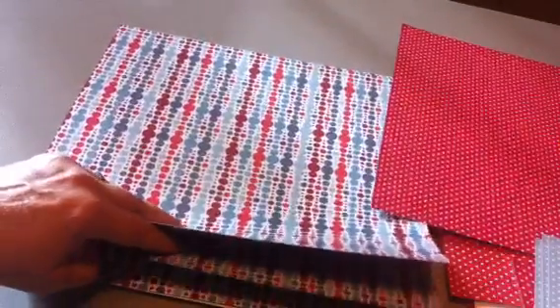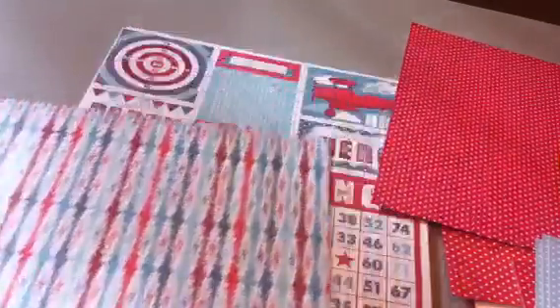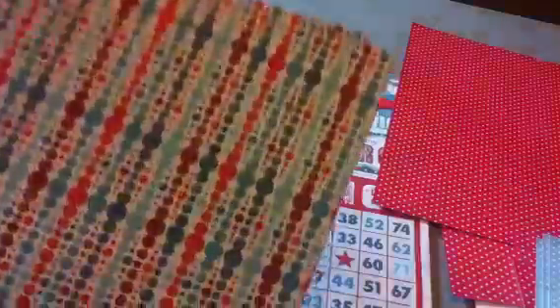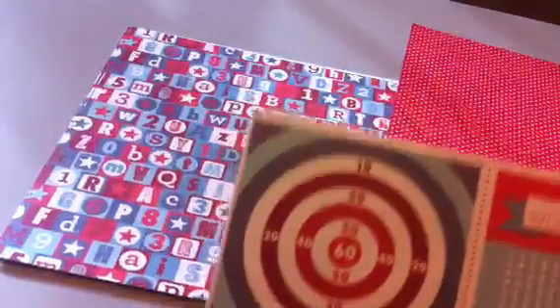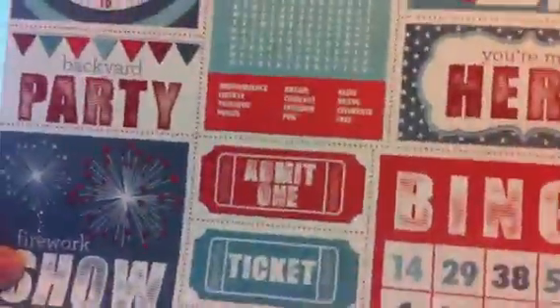I have lots of 4th of July pictures because our backyard is a park and everybody in the neighborhood comes and blows their fireworks off, so we always have big parties on the 4th of July. There's this one, four of this, and another really pretty blue. Here's another cut-apart page — cute target. Here's the airplane, a little bit bigger, nice bingo card, and the back is a real pretty red.